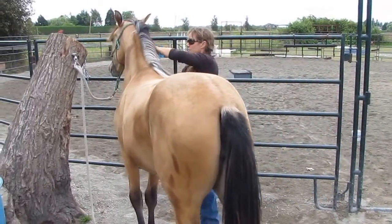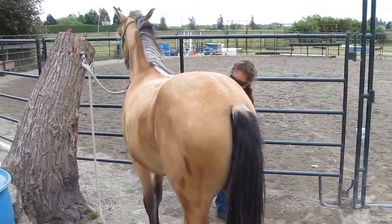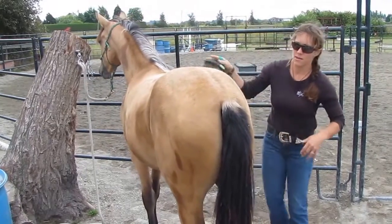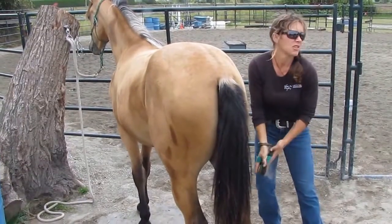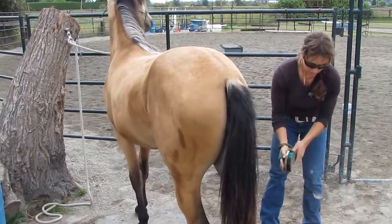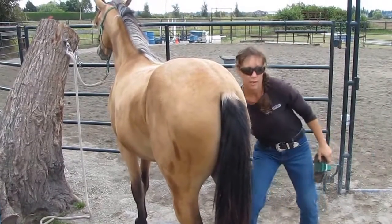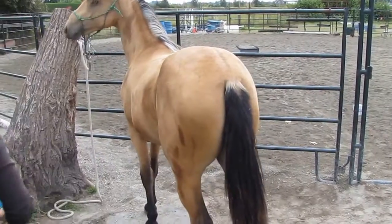Starting at the front on this side. This is all the grooming she's had — the manes and tails a little bit — but it's just so that it felt really good. And it also served the purpose of training her to not squish me, training her to be handled and gently rubbed everywhere. They don't have a lot of patience at this age, so don't take too much time.